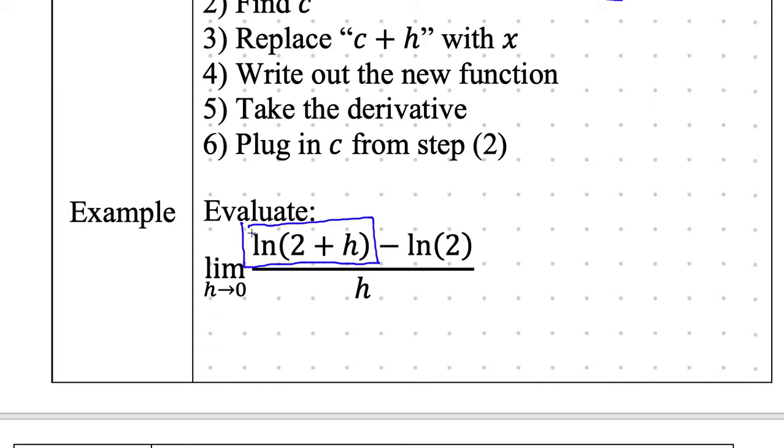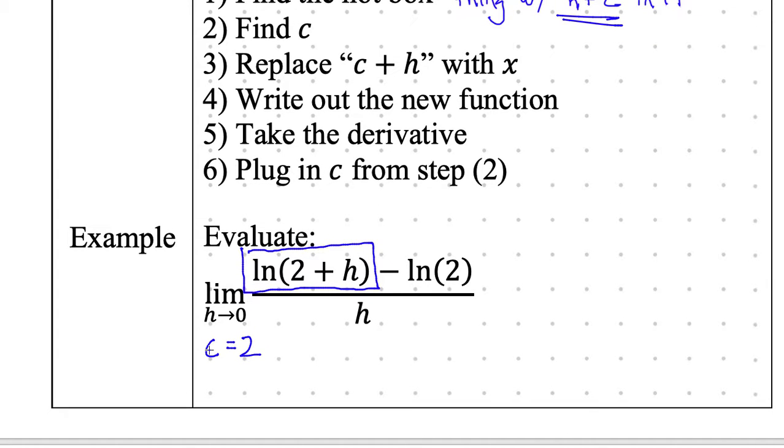So, our focus is nailed in. That's the point of the hot box. So, from here we're doing step 2. What is c? Well, it's c plus h. So, c must therefore be 2. There it is. Write it out. c is equal to 2. Just as a mental note. It's a thing being added to h. So, you're going to replace it like that. What's inside the purchase? Yeah. So, go ahead and scratch this out. 2 plus h. Scribble it out. That is now an x. We're replacing that with an x. So, now it says in our hot box, it says natural log of x. So far so good?